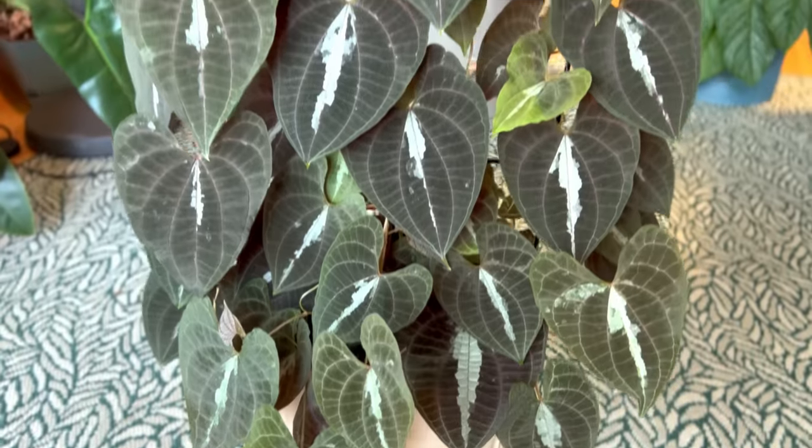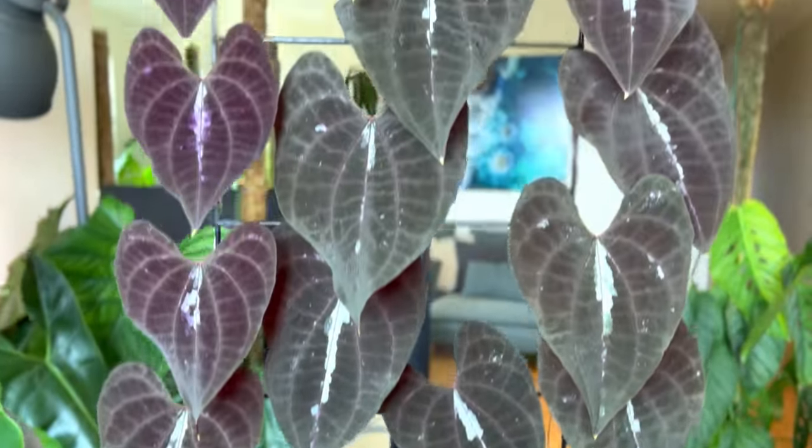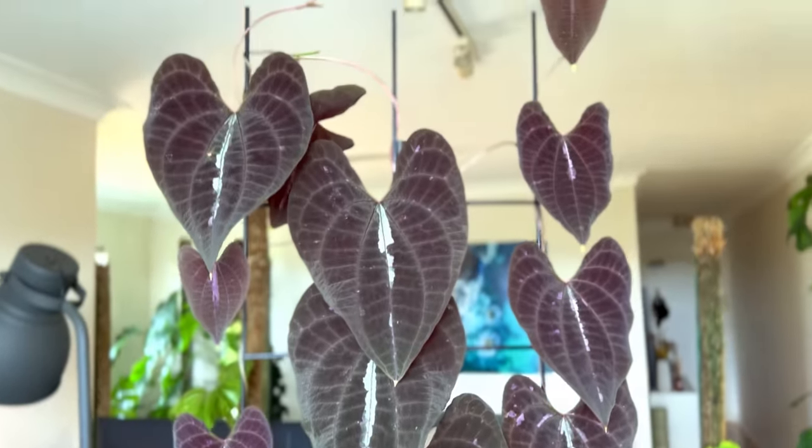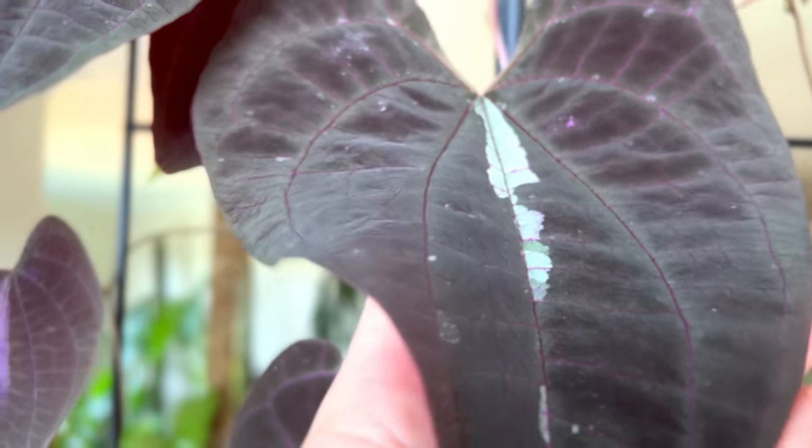To be really honest with you, I didn't do anything to make this plant grow that quickly — that's actually in the plant's DNA. It's like a sweet potato vine; they grow really, really quickly during growing season and then go dormant during winter. It likes a lot of light. I'm on a northwest-facing balcony with floor-to-ceiling windows, and this one is usually located right in front of the window, so it gets probably the most light out of all the plants.